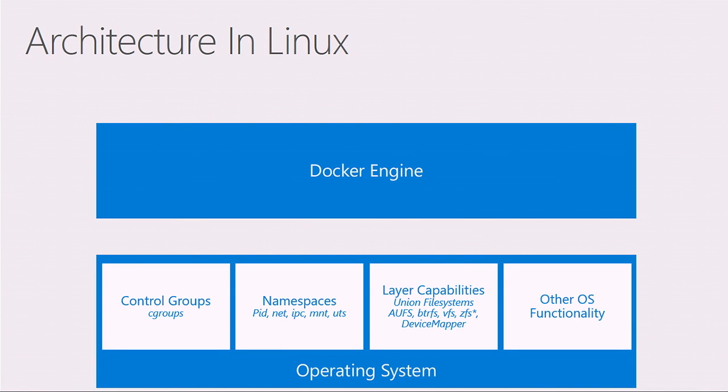Control groups, and cgroups is often the name for them. So these were actually something that Google built for Linux and put into the Linux operating system a number of years back. And what control groups allow us to do is do things like resource controls. So I can say this set of processes only allow this much CPU. Don't let them have any more. It's also a nice aggregation point. So it understands things like, oh, that process spawned another process. Well, we're going to keep that in our same control group.